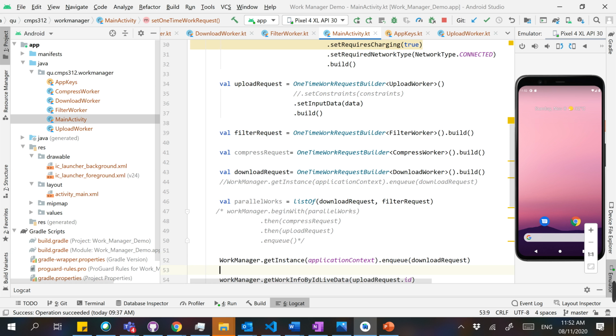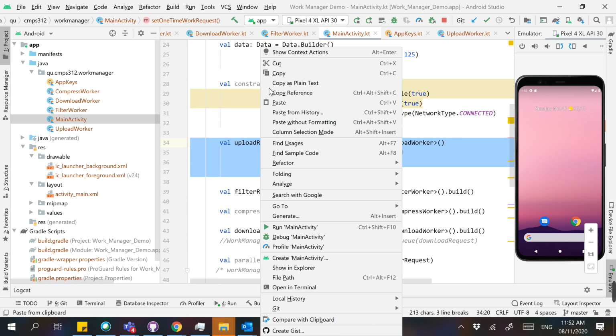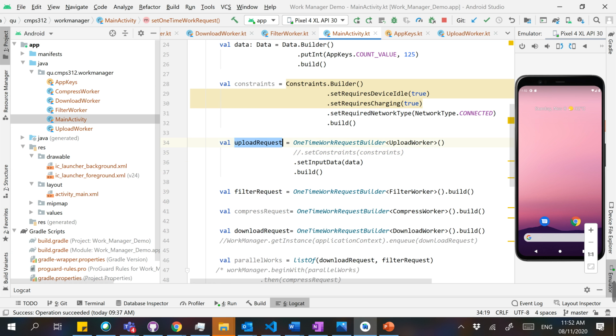So here is my task, which is called filter request. Yes, filter request, and no, not filter request. This is the one. This is the upload request.